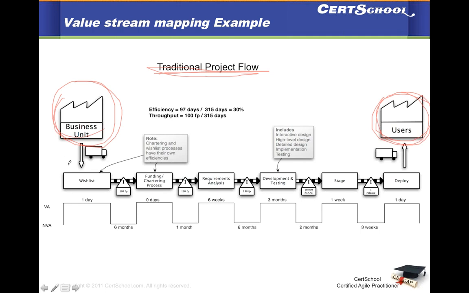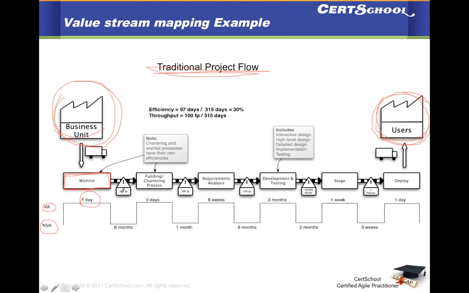So the way you would start working towards creating a product for which the customers are going to pay is you'll create a wish list first, which is a value add. VA stands for value add here, and NVA stands for non-value add. Creating that wish list may not be a very difficult task. Let's say you're spending one day creating that wish list. Now from that wish list, let's say you created 100 functional points, 100 FP.